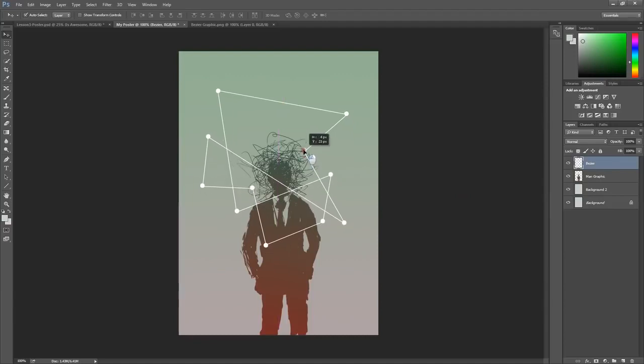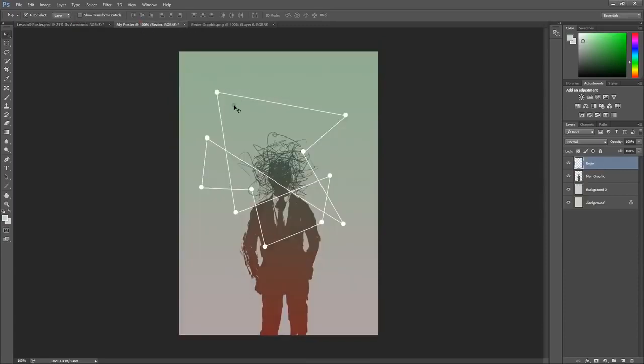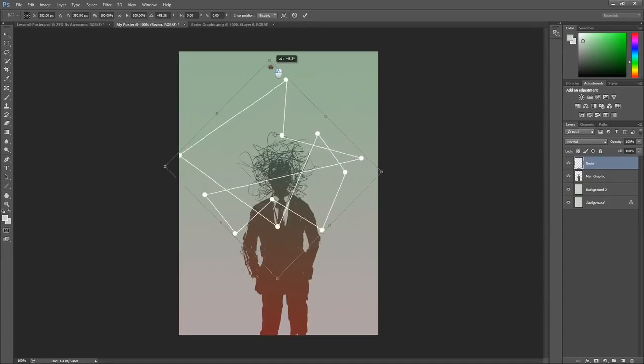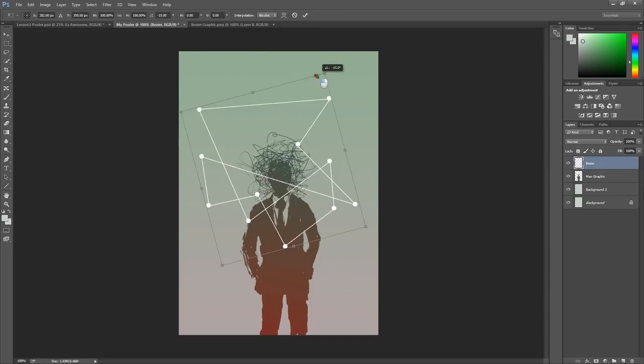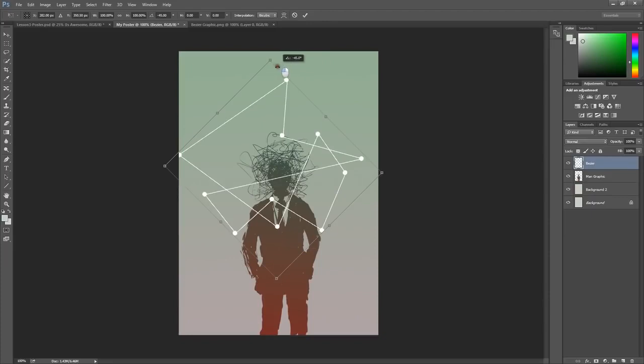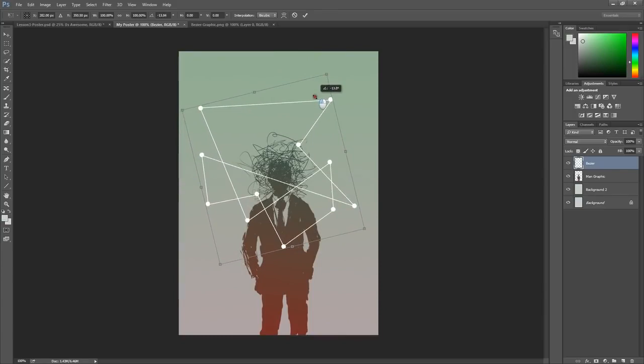Again, you can see this guy is a little bit big, isn't he? If I go back to my original, I'm going to resize him again, so Control T. You can also, of course, rotate. If I go to the corner, you can see my little icon changes to the rotate. So I can then rotate around. Again, if you want to hold Shift, it will constrain the angles for you. So with my Shift held, it goes to 15, minus 30, minus 45, all the way around. If I don't hold Shift, I can put it to any angle I particularly want. And of course, you can also set your angles in your options bar at the top.